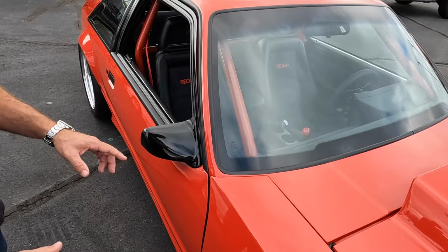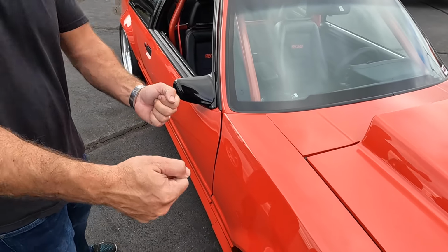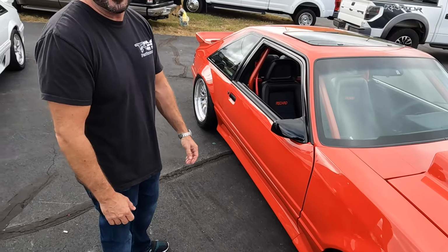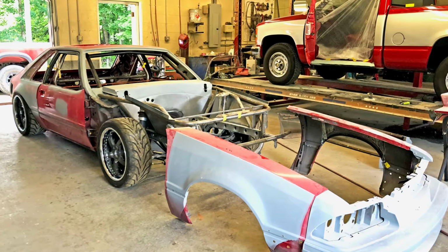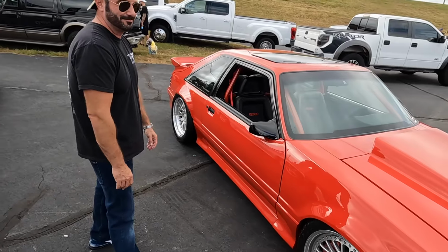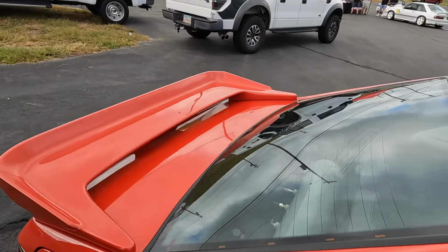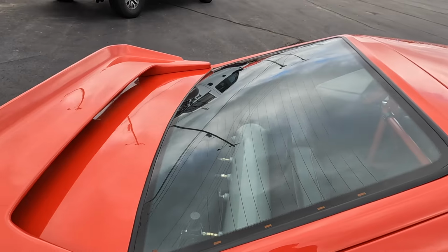The cool thing about this car is we built it so this whole front end can lift off with 2 or 3 people. No way. Oh, wow. It's a pain to do, but it can be done. We can lift it off and you can see all the piping for the turbos. It looks really, really cool. Do it right now. No, I'm just kidding. He's in show mode, guys. Same exact thing. Okay, yep, I see. It's a much cleaner look, you know. So I like that.